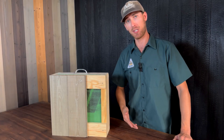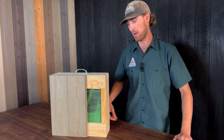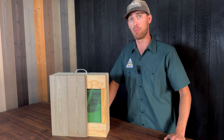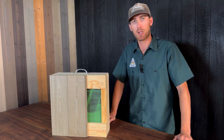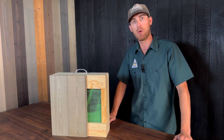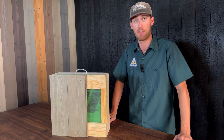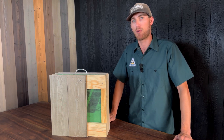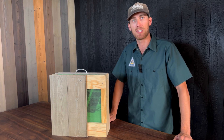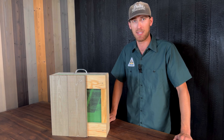The rest of the siding with a traditional 1x6 tongue and groove can be installed with a blind fastener system, which means that we're shooting our nail or screw into the tongue, and the next board will completely hide that fastener. At Delta Millworks we want to set our clients up for success, so we're trying to promote best practice recommendations that are going to make your product last over the long haul. The longevity of our product is extremely important to us — we wouldn't want you having to replace your siding after a few years of installation.